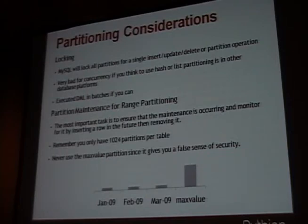Basically, what happens on this graph here is you have this nice partition layout, and you base your table design and your index design on that. And then all of a sudden your max value grows and grows and grows. In this case, it ended up being about 80% of the table. So all of a sudden now you're dealing with a single table again. The client wasn't too happy because we needed to do some maintenance to fix it. And we weren't too happy because all the performance design we built in with the partitions got washed away because of the max values. So at Pythian, we typically stay away from max values. We add our intelligent monitoring, and we try to push the partitions ahead like that as much as we can.